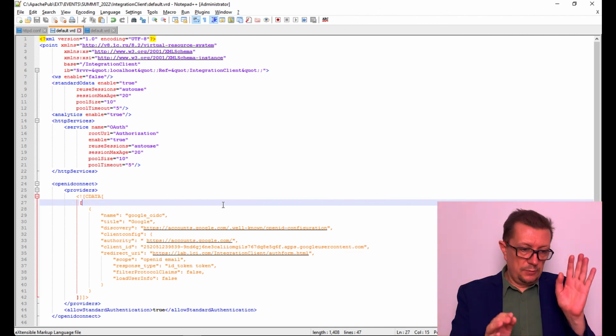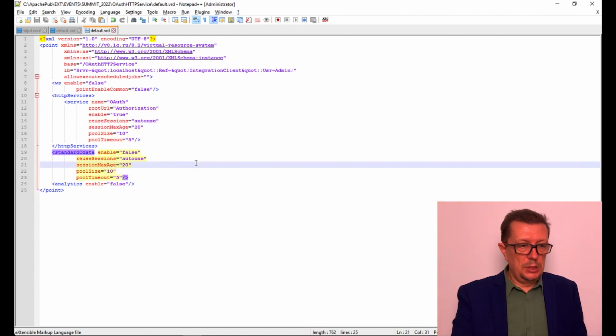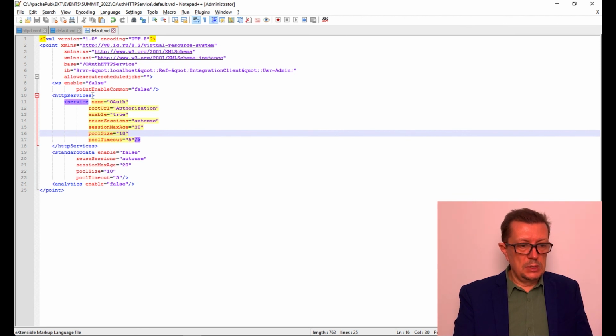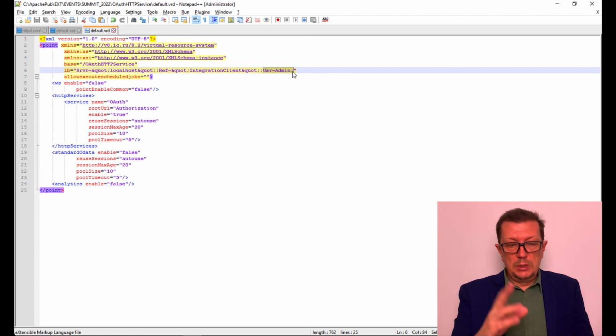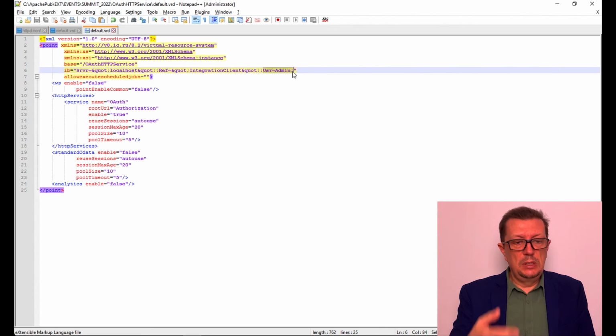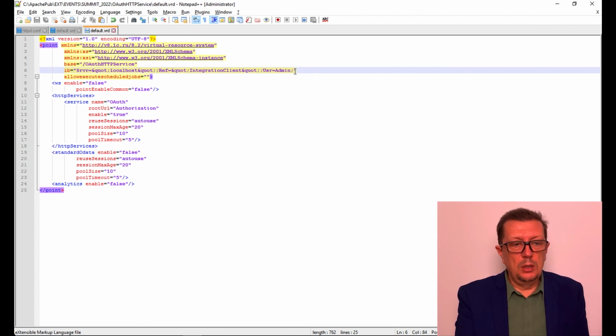But we have a separate publication for the same application, and this is where it lives. This one does not allow you to access the application itself, but it publishes HTTP services. The way it does it, it contains the name of the user inside of this IB parameter. Admin doesn't have a password in my case, but if it did, there would be a password parameter and I would specify it in this file. This is much more secure than giving this password to Google and making it call our HTTP services using a username and password, because this file just sits on my server, and if my security is okay, it's very hard to get access to this file.